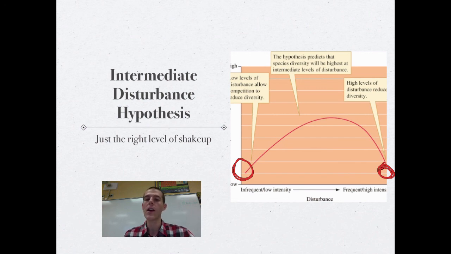So scientists have said that ecosystems that have the highest biodiversity have an intermediate level of disturbance. There is enough disturbance to keep single species from outcompeting everybody else, but there's not enough that the animals and the plants cannot reproduce. So recognize that with regard to disturbance, somewhere in the middle produces the best biodiversity.